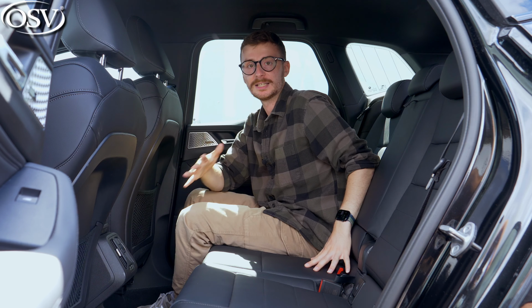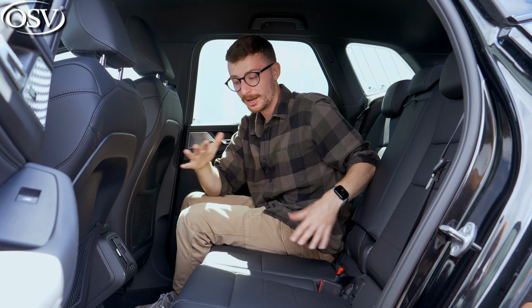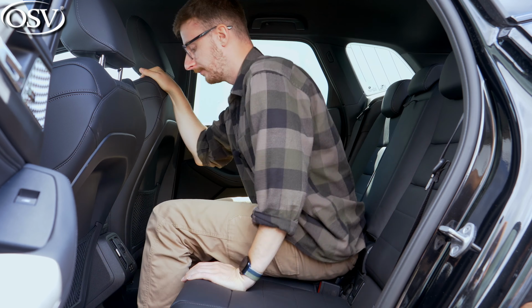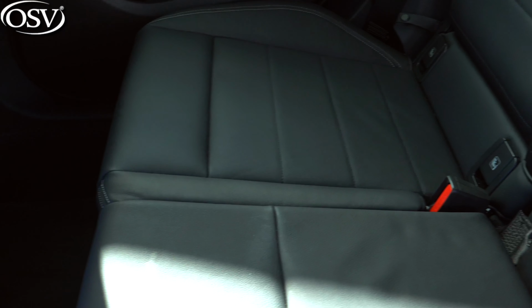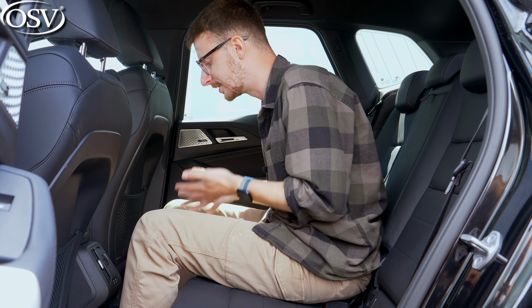So of course this is the 5-seat configuration with this model. So if you plan to fit 3 kids in the back, what is that going to be like for the one in the middle? Well, let's slide over. To be fair, comfort is not too bad. The plastic here is digging into my back a bit, but for short journeys up to an hour, not too bad at all. Though the middle passenger will have to straddle a rather large central tunnel, and they'll have to find places for their feet.